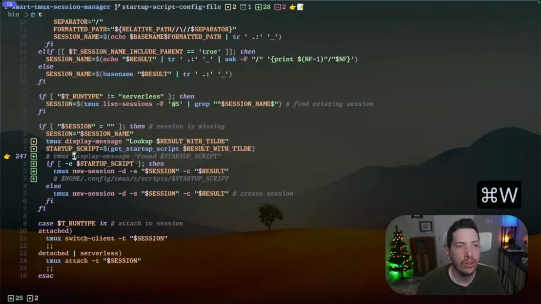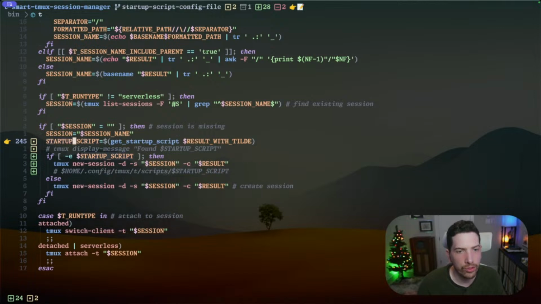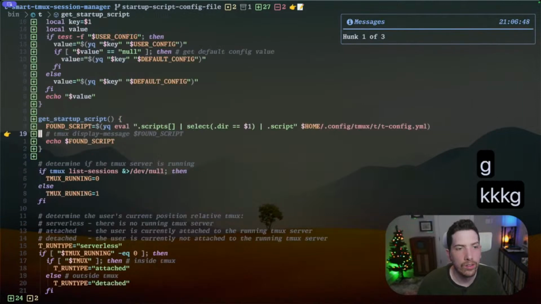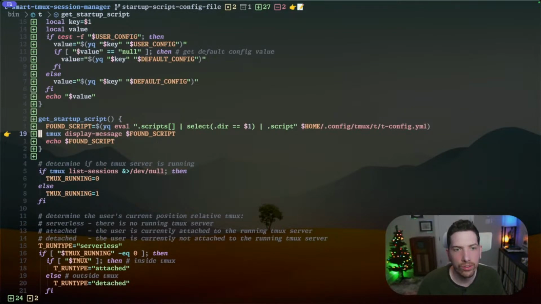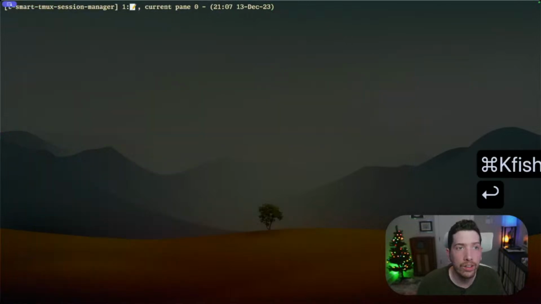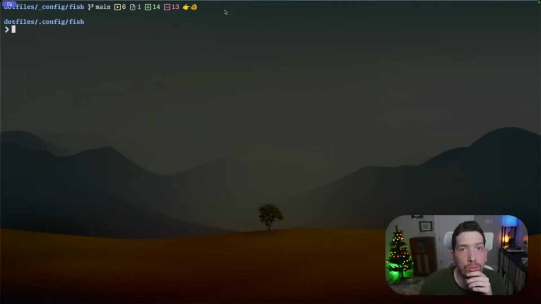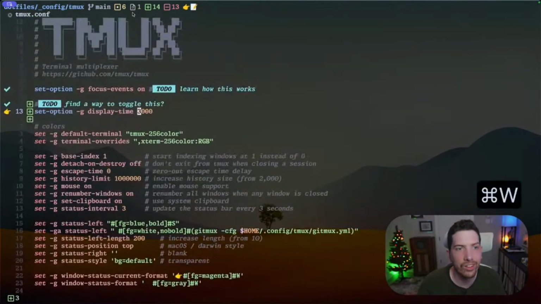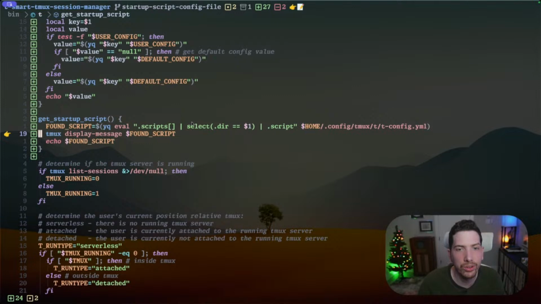When we go to the next part of this, which is we run the startup script, we want a found script by evaluating the lookup based off of the directory. So if we do this again, it returns some sort of TMUX pane type output. That's what's going on. I'm seeing that, but I'm not sure why this would return that sort of message.